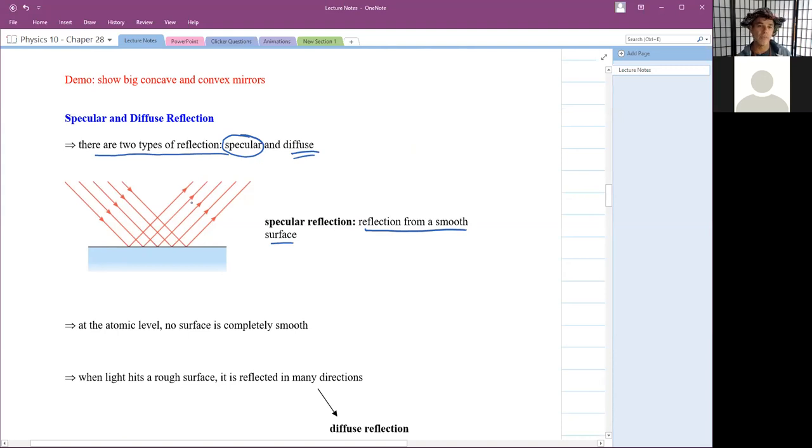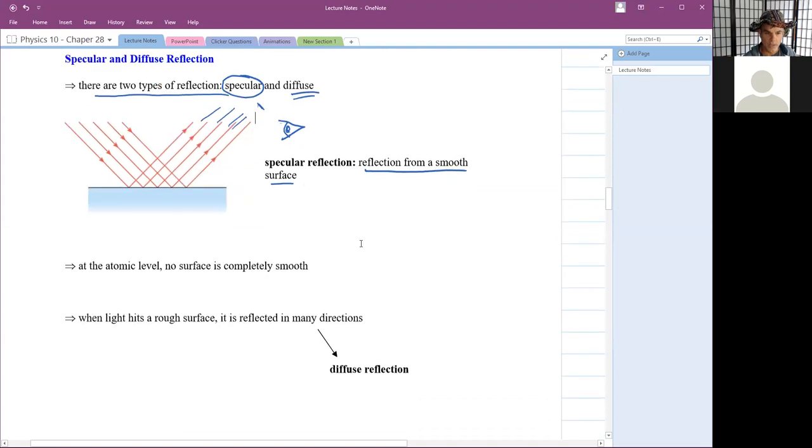Now, the reason that's bad is because if I had a 100% completely smooth surface, let's say that I was over here trying to see something. Well, if all of that light is reflecting off this surface in the same direction, none of that light would enter my eye. I wouldn't actually see the object. So if surfaces were 100% completely smooth, most of the light hitting it would all reflect in the same direction, which means if your eye wasn't right over here, you wouldn't see that object at all.